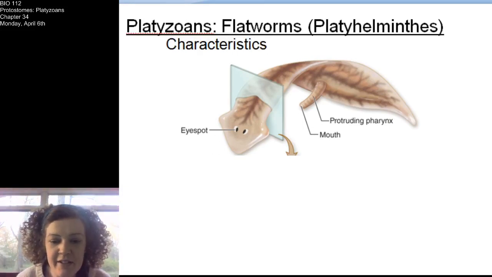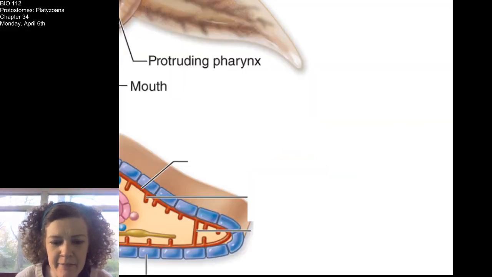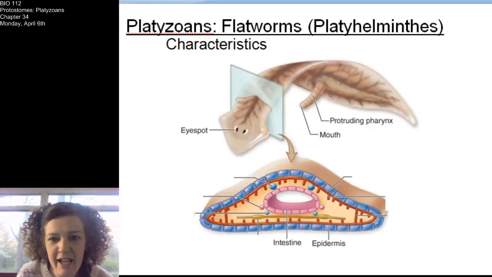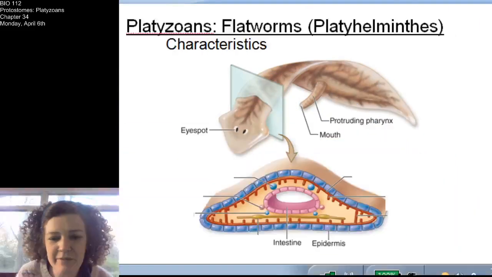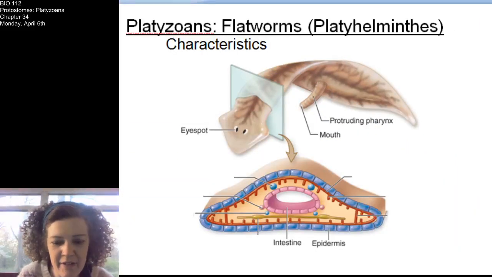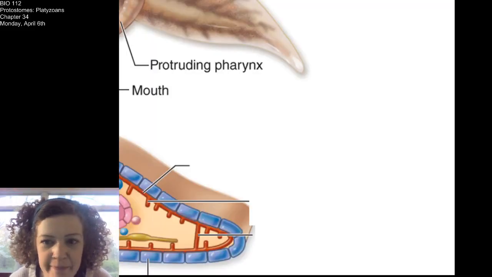So here, this little dude, these guys are acoelomates. All right. And let us go through the various parts of this, and I'm hoping you can still see it from mine. So you still see it if I do that? I don't know. Y'all let me know, okay? But you can look through the slides with me, okay? If it doesn't work, because I'm having to change the size of the window, okay?